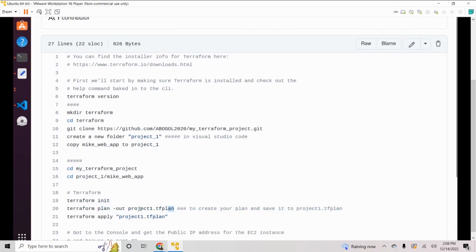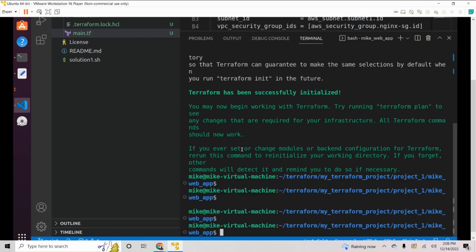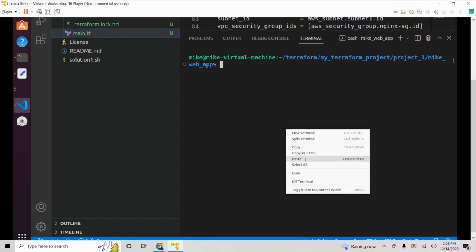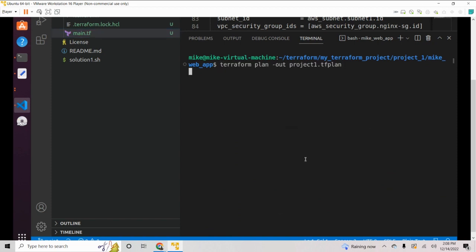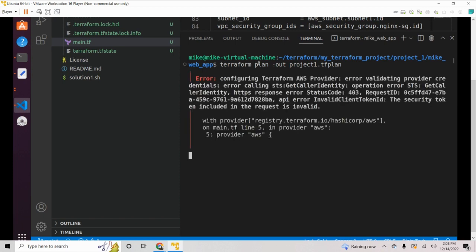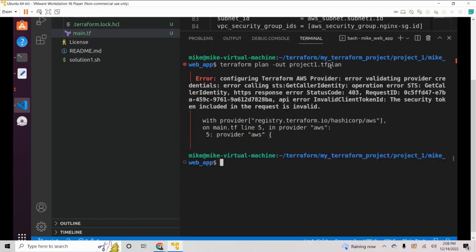This means the project you are working on. What is the plan? What do you plan? What is your intention of creating the project? Click and paste this one here. Terraform plan. That is, it's going to save the content of this project and save it here.